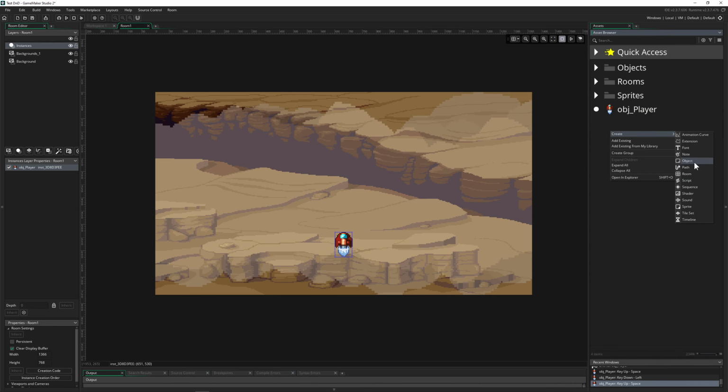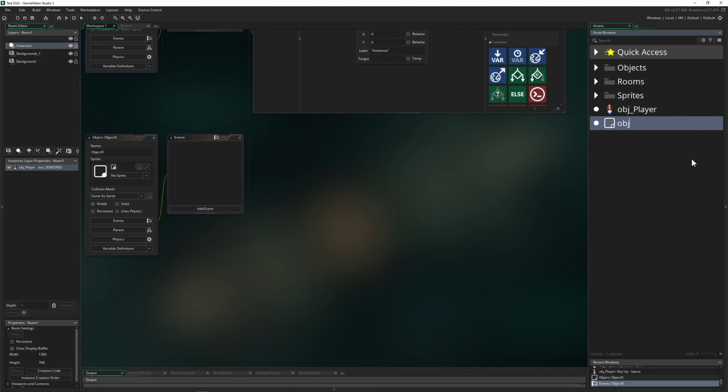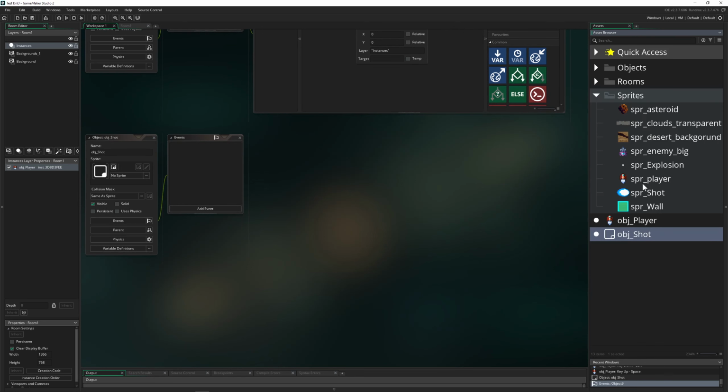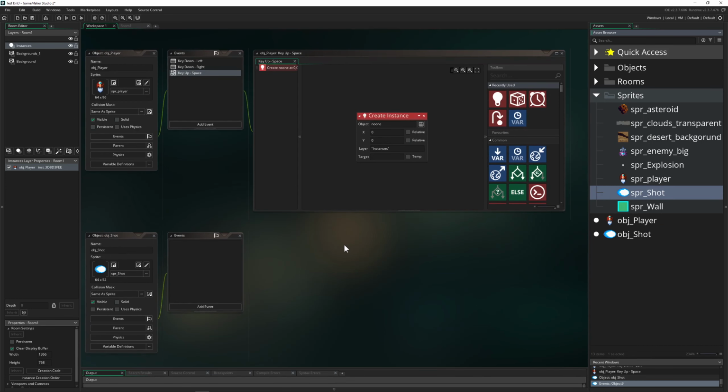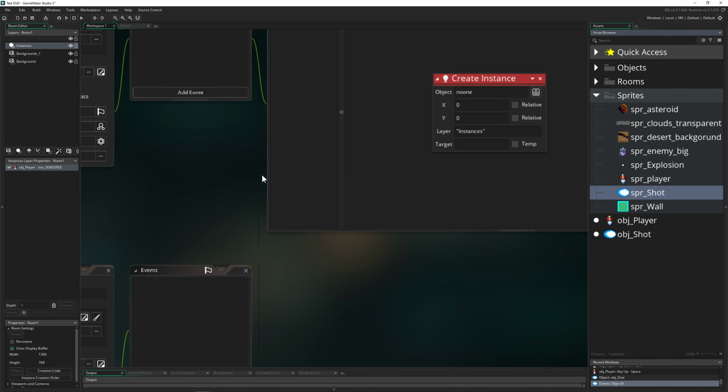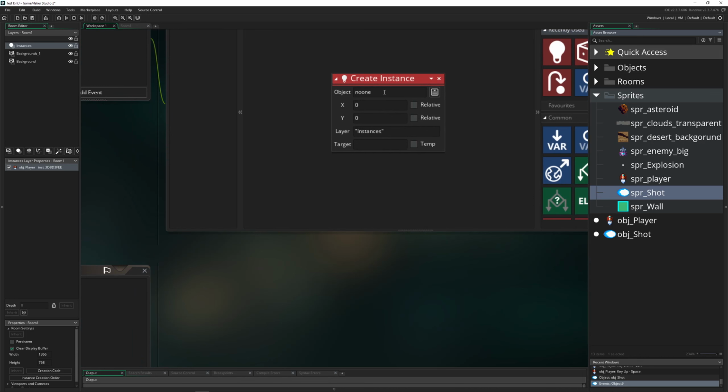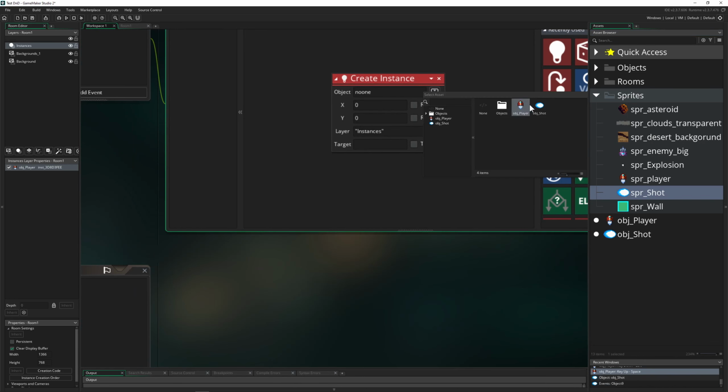Alrighty, so the next thing, for example, we want to create an object, which is then called object shot, because we want to do some neat little shooting, and therefore we give it a sprite. So shot, and then we want to first of all create it upon pressing our space button, and then we just say, hey, object none. This is not true.